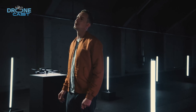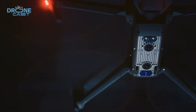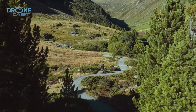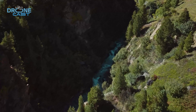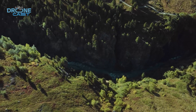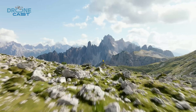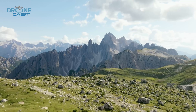Alright, let's talk about the two biggest questions: when is it coming and how much is it going to cost? The latest leaks suggest that DJI is targeting an April 2025 release date, which lines up with their usual spring product launches, so it's looking pretty likely. As for pricing — brace yourself. The rumors are saying the base model Mavic 4 Pro will start at around $2,800, while the Cine version could cost anywhere from $4,000 to $5,000. That's a huge jump from the Mavic 3 Pro's launch price of $2,199, but considering all the new features, upgraded camera system, and extended flight time, it might just be worth it, especially for professionals.